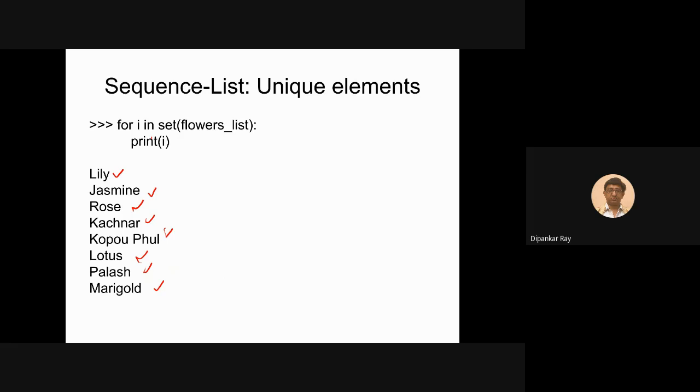Lexicographic order, you know? The total of these in ASCII should determine the order. So for polash, that is P plus A plus L plus A plus S, in the computer each letter has a number. So the total of this is less than the total of this. So that's why polash comes before marigold.